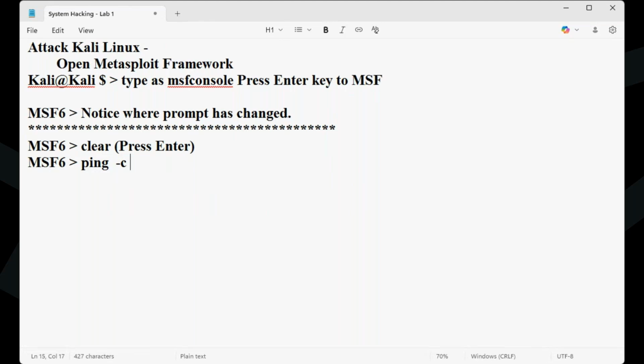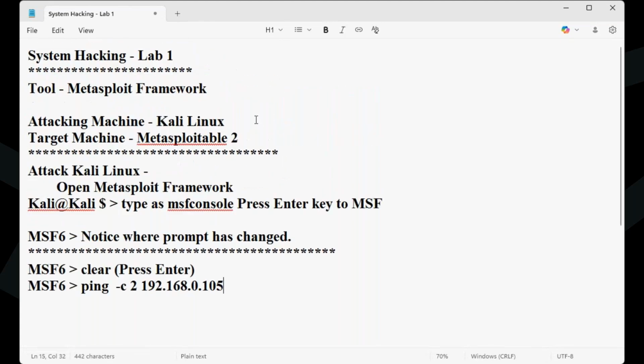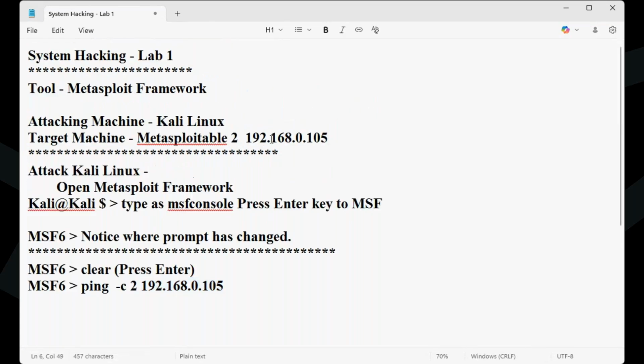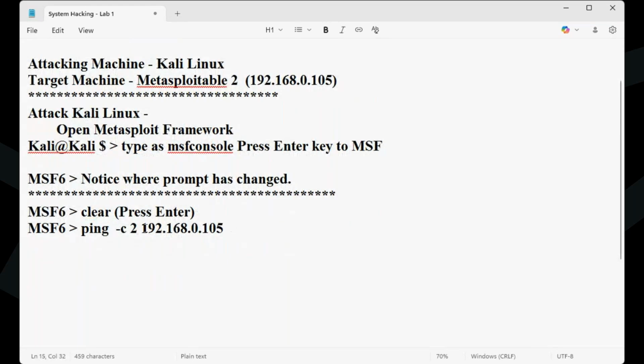So 2 times I want to ping, then here 192.168.0.105. For our understanding, assume this would be our Metasploitable IP address, and whenever you target, you must enter this Metasploitable IP address. Then press the enter key to continue.